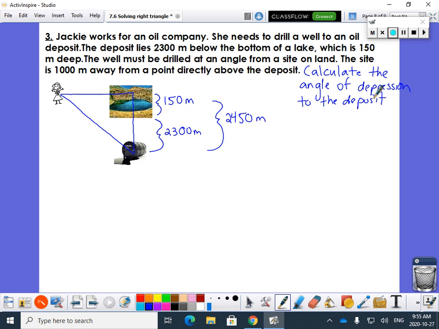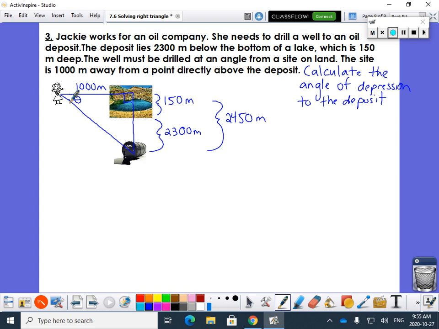Okay, so they tell us that from here to here is the 1,000 meters. And we want to calculate the angle of depression. Well, this line here must be representing, what is it called again? If we're dealing with angle of depression and angle of elevation, what is the straight one always? The horizontal. And if we want to figure out the angle of depression, so looking down, what angle must we be trying to figure out? It's not this one, so it must be this one or this one. But which one represents looking down? The top one. Okay? So this is our theta.